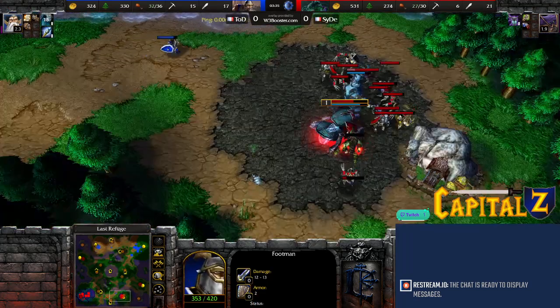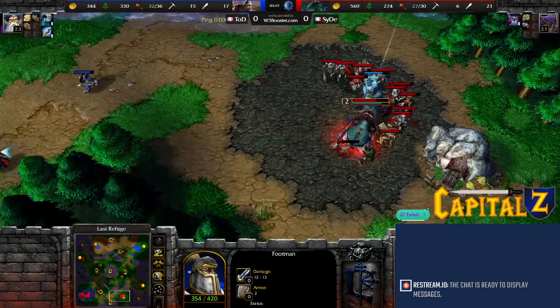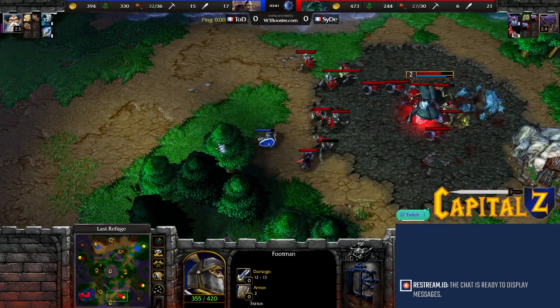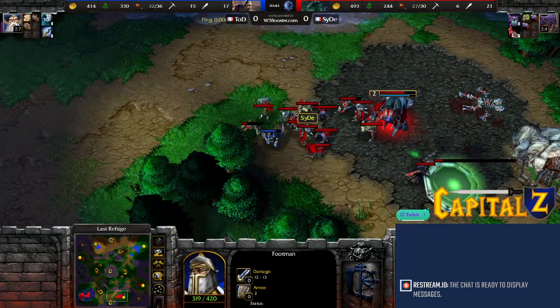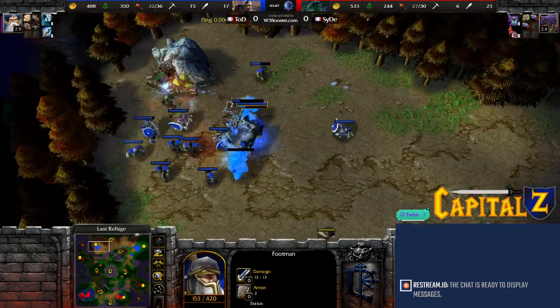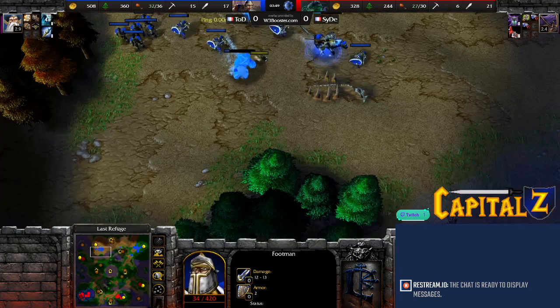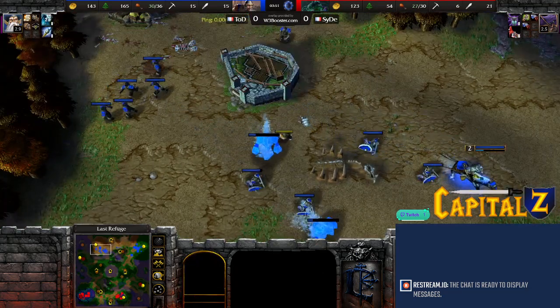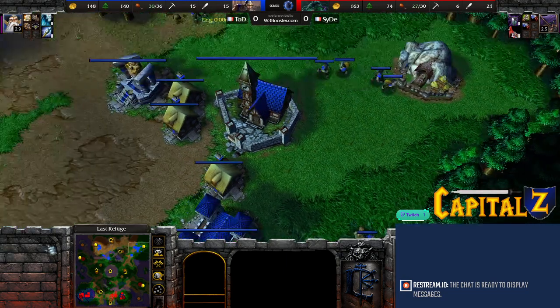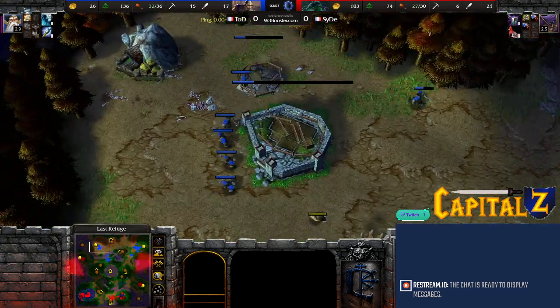Footman not really doing much over there, just kind of standing between both of the armies. Gonna be annoying on the acolytes. No, you don't want to go there. It's gonna get trapped, sadly. Microing on 2 locations isn't really something a player can do. So ToD ends up losing that footman over there.